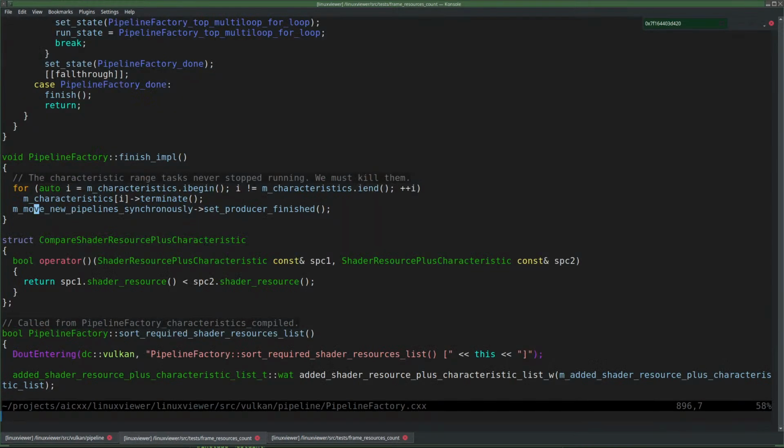Yeah, well, that's literally it, of course. So the move new pipeline synchronously set producer finished. Would that be it? This has to do with moving and pipelines and producer finished. Okay, so we simply never get here, I guess.